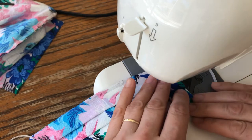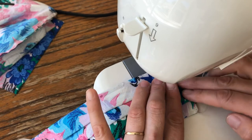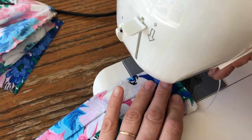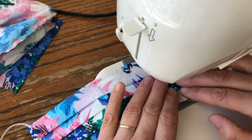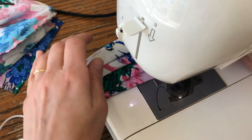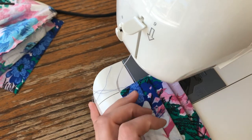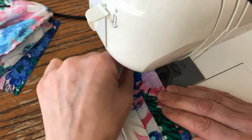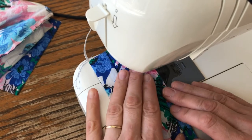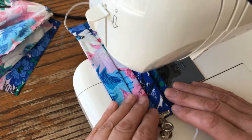I'll show you just a little bit — you just need to see how I'm doing the sewing around the nose part. I'll find my pedal and start my machine. I'll secure my stitching and go relatively close to the edge, because I will create a double line — if I'm not very close to the edge it creates wider stitching, and I don't want that. I'll go in a straight line all the way to the left side of my mask.